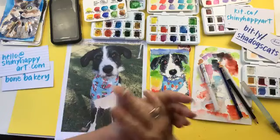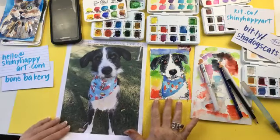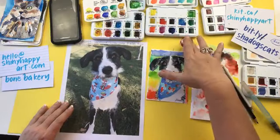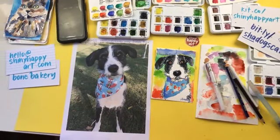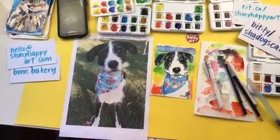Wow, I've got paint all up my hand. Oh, a fair bit of it on the table. But that was fun. Thank you so much, Debbie. I'm going to put my face back on now. Face back on camera anyway.